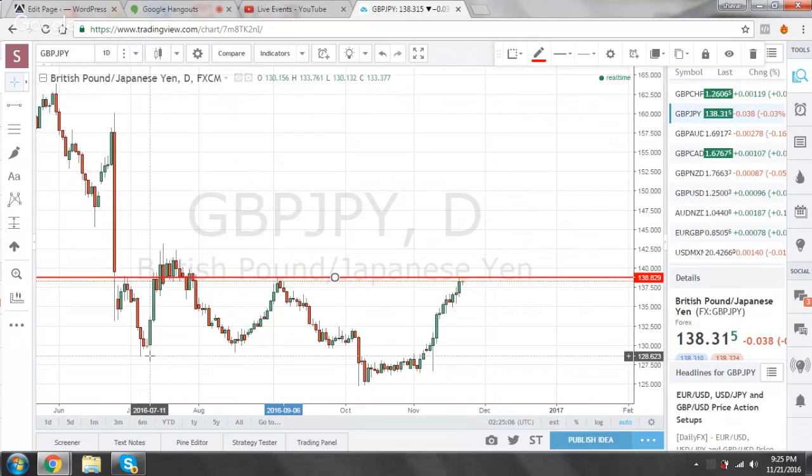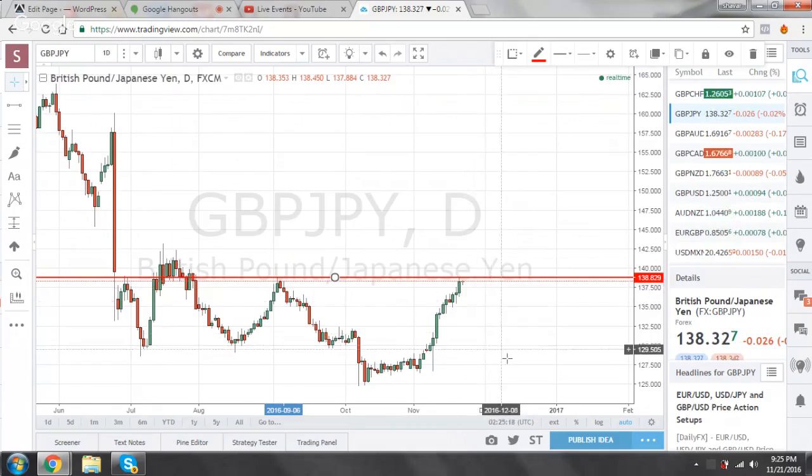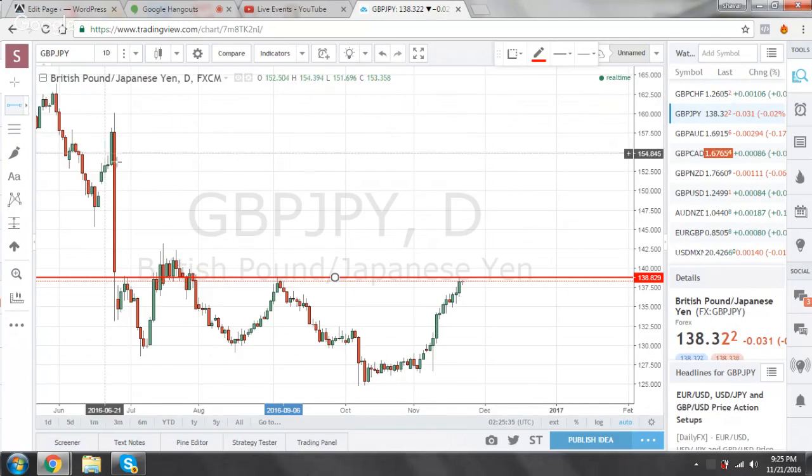Right here was about 1,000 pips. This one was 1,300 pips. I'm not saying that if this does drop from here, it will be a big move like that, but it's possible. But what you also want to look at is this. Just because it came to this area doesn't mean it's going to do it again. So what you also want to do is mark up the next resistance areas.